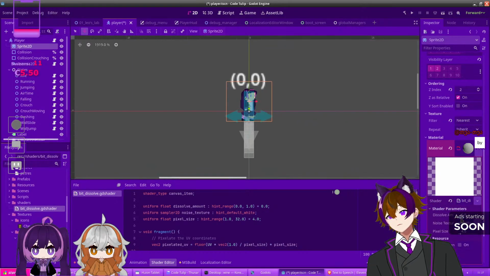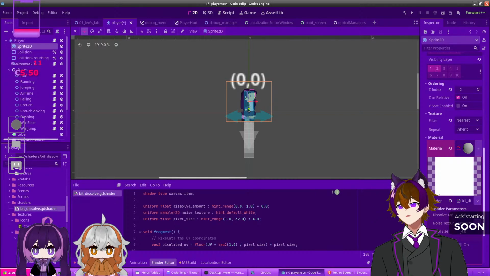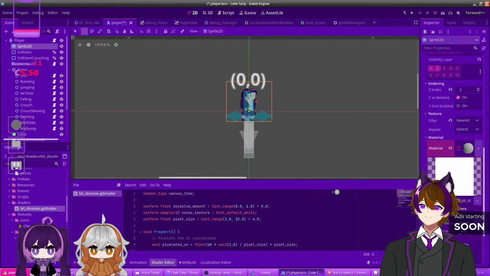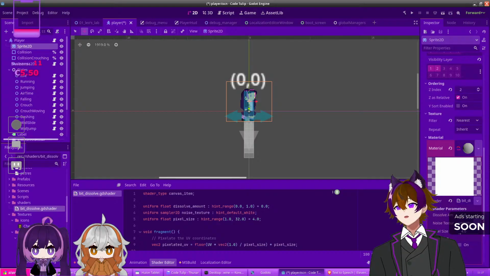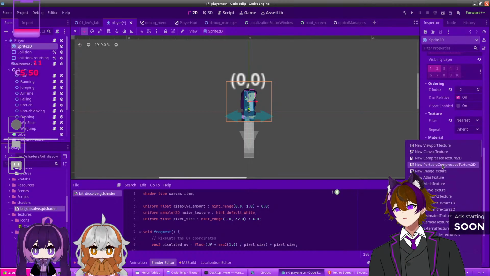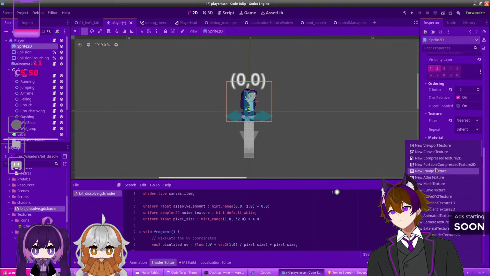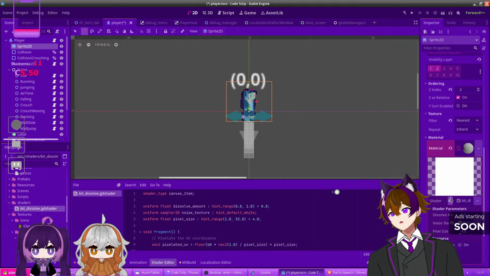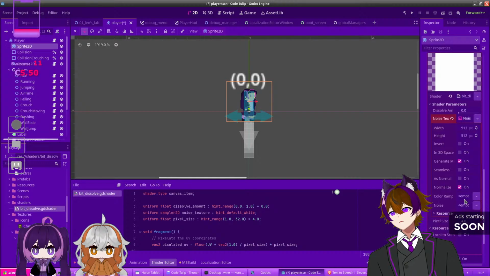Shader parameters. I don't see anything happening. Oh, I need to create a noise texture. That's why. So it needs to be a noise texture. Where is one? NoiseTexture2D. There it is. Okay. Something like this.